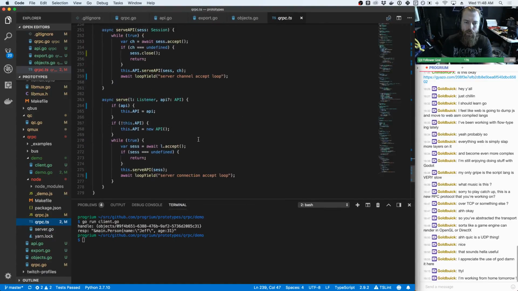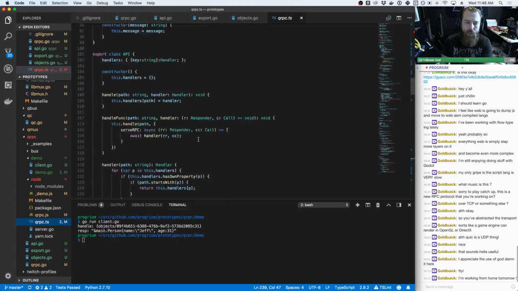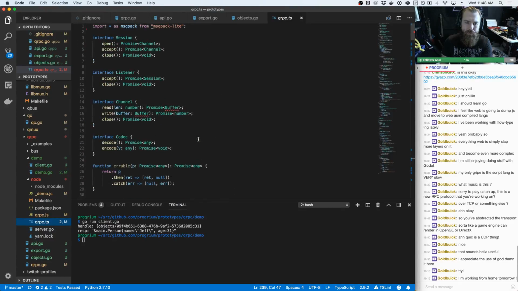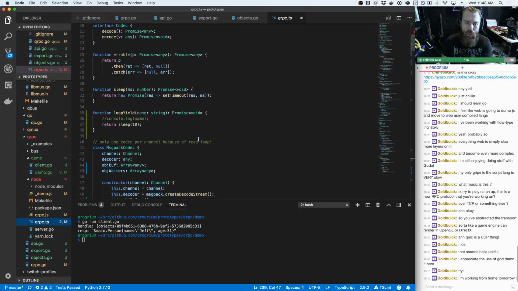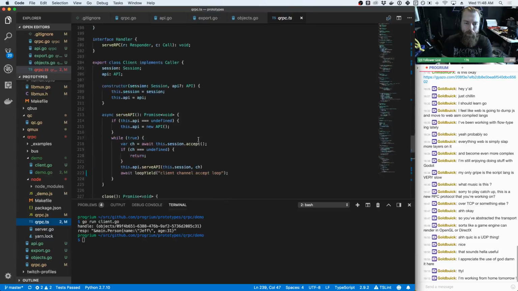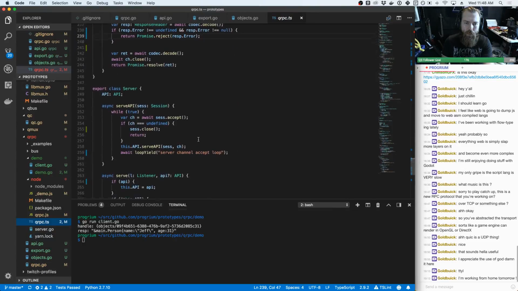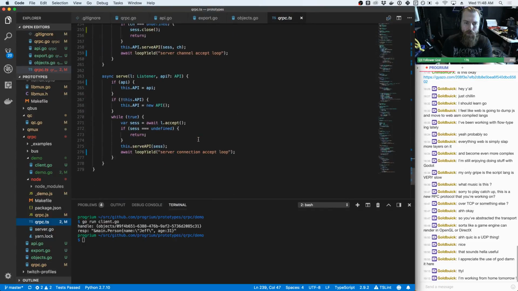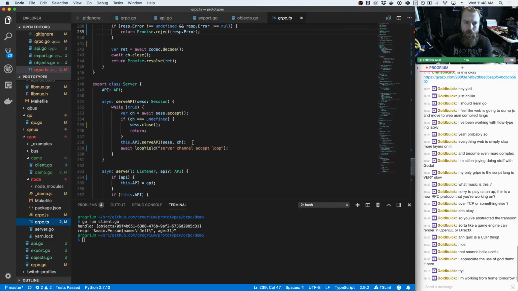I like that it's short. I guess I do want to do some equivalent of export, which should be quite a bit easier.